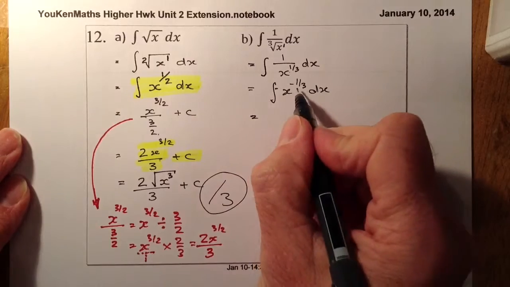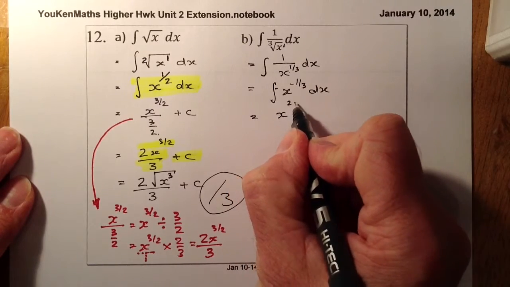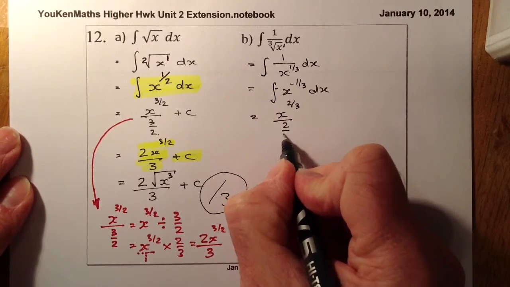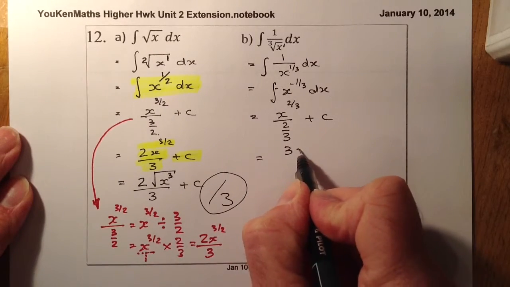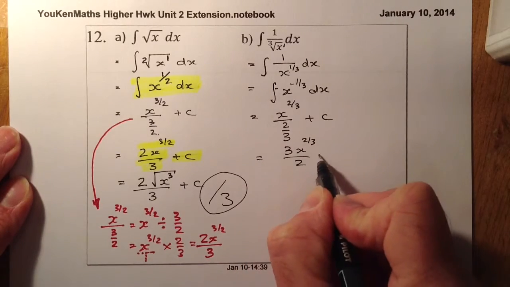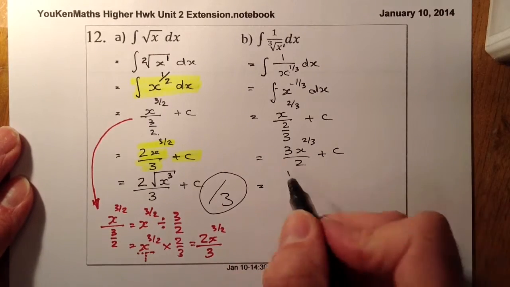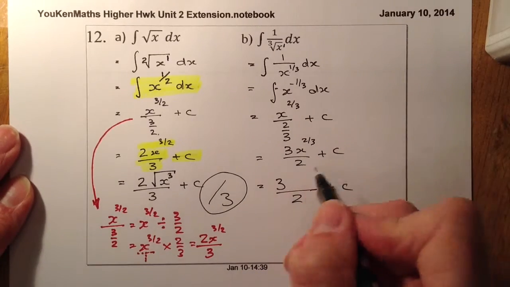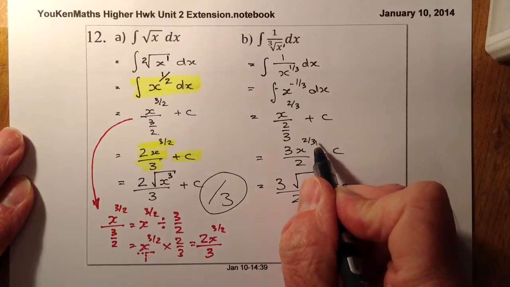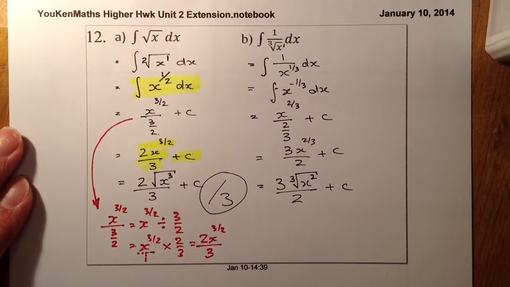Let's go ahead and integrate it now. I'm going to add 1 onto the power — 1 is just 3 over 3 — so that gives me X to the power of 2 over 3, divided by 2 over 3, plus a constant of integration since there are no limits. Sorting that out gives 3X to the 2 over 3 all over 2, plus C. If I write it in surd form again, I'll have 3 on top, the root denominator of 2 means it's a square root... wait — a 3 at the bottom means it's the cube root — and the power is 2. So that's how I get my answer from there.